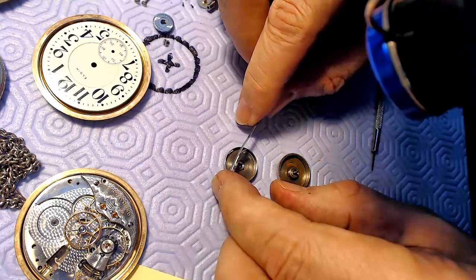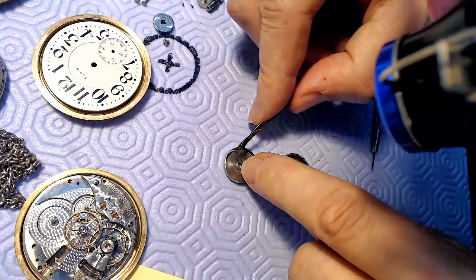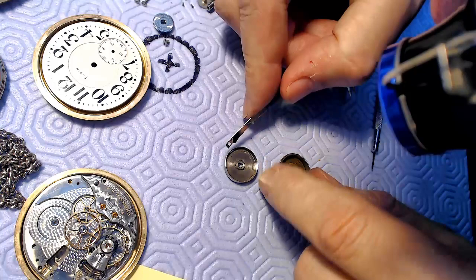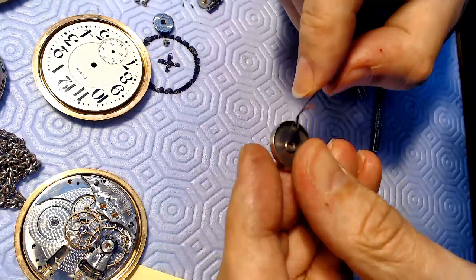And yes, I can see the tab here that obviously sticks through this little slot, right? But that is not much of a tab to go through that slot. And I suspect that this thing is just slipping. I think if you wind it up all the way, that tab ends up not catching into that barrel slot.